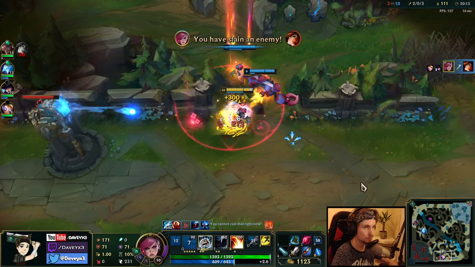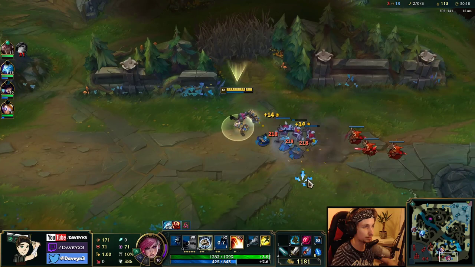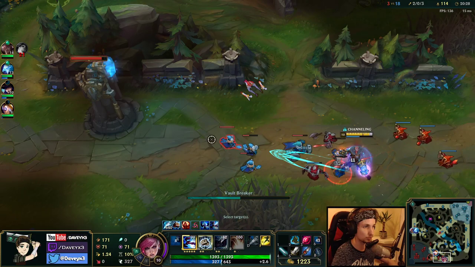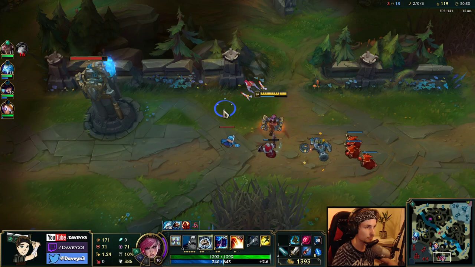This is a very consistent way to carry games. Just basically playing around lanes that are winning and just applying pressure. One of the most basic things, and it works so well on Vi, because she's just a perfect champion to counter certain junglers. Being able to gank very well. Just a perfect champ.